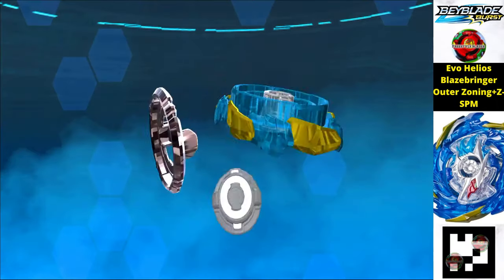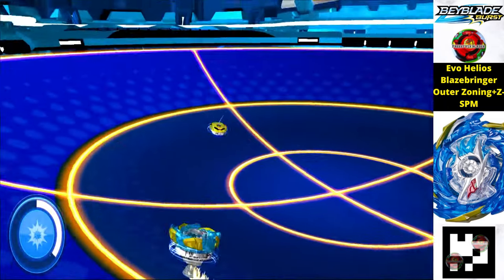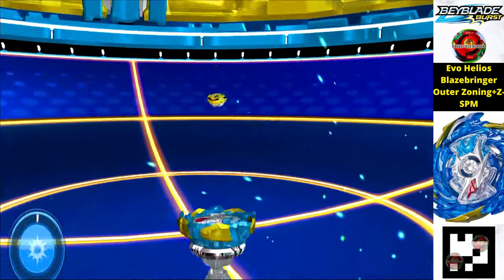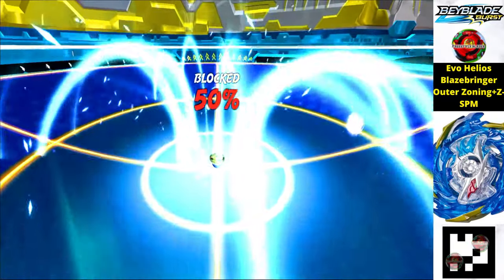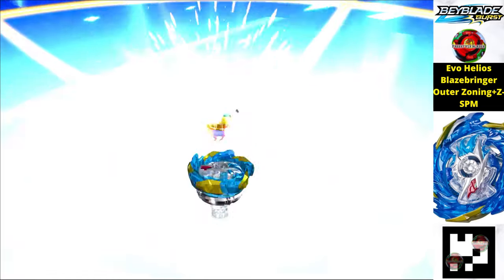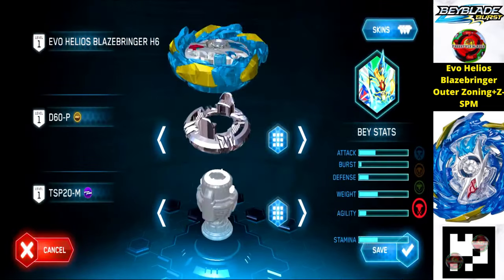So moving on to the next one, guys, we got a Blazebringer, finally a limit break Beyblade we have here. Evo Helios Blazebringer Outer Zoning ZSPM is the full name of this Beyblade, man. You just need to give this QR code a scan and you will get this beautiful Beyblade in your Beyblade Burst Quad Strike app.